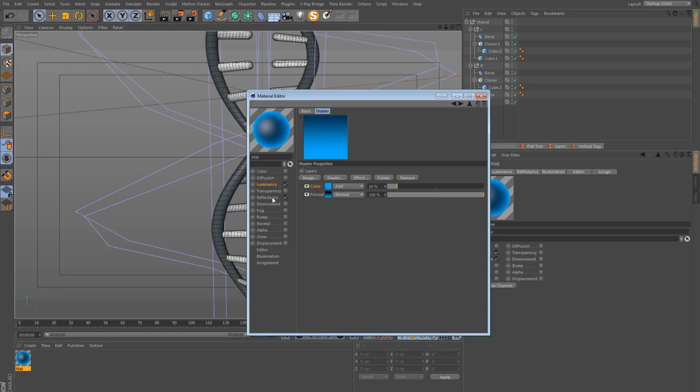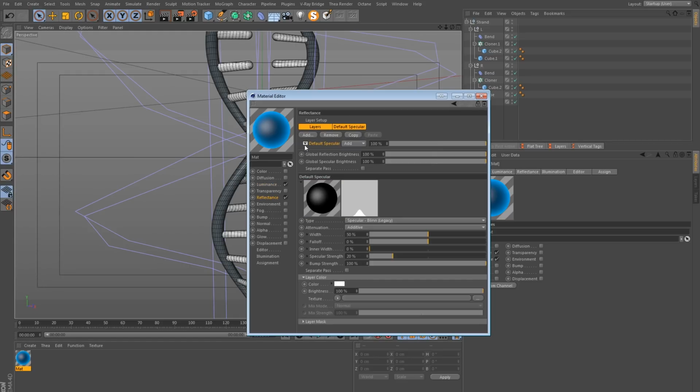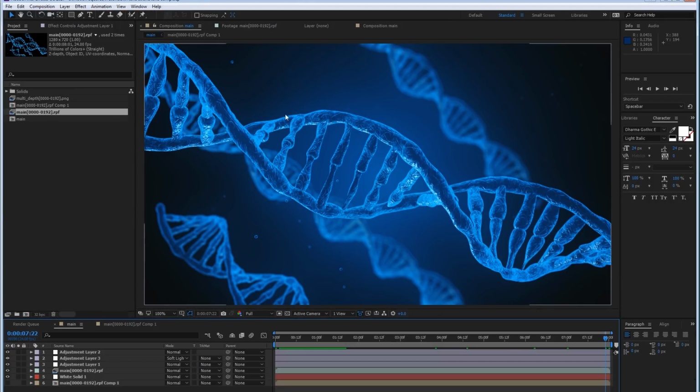Okay, next up in our reflectance, the default specular here, I'm gonna make it narrower. So let's go for 40, but I'm gonna make it really tall and bright like this, and then bring back the fall off to just sharpen that highlight. Maybe something like this over here. Okay, there's more to do. And if you look at this, we have this organic looking kind of shape to this.